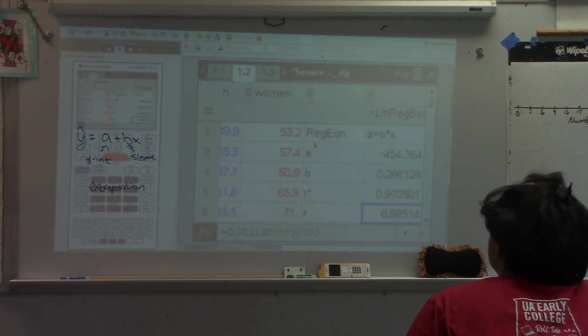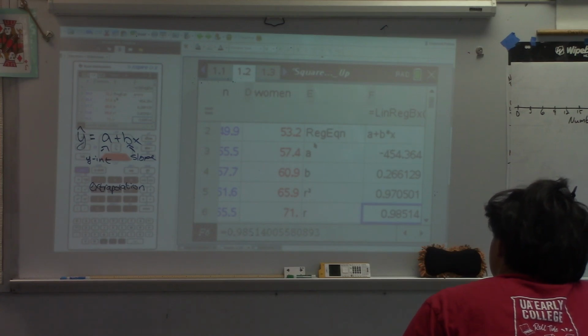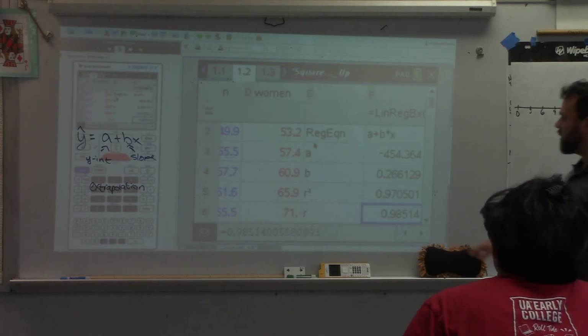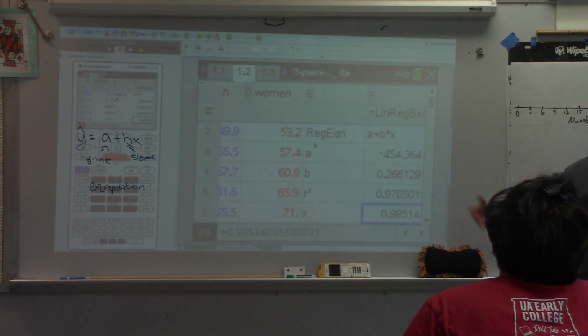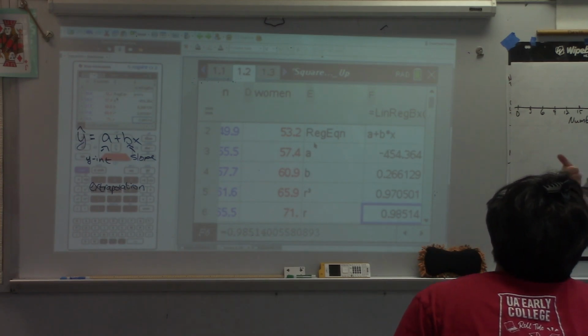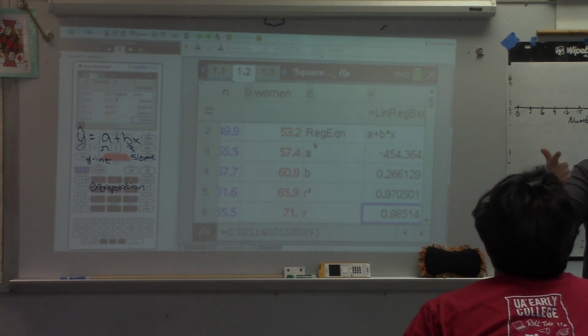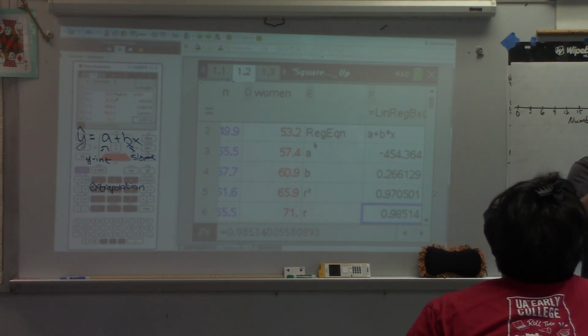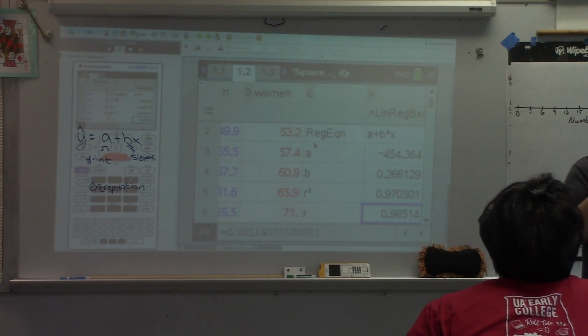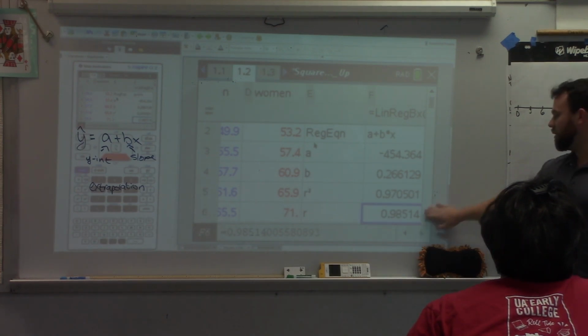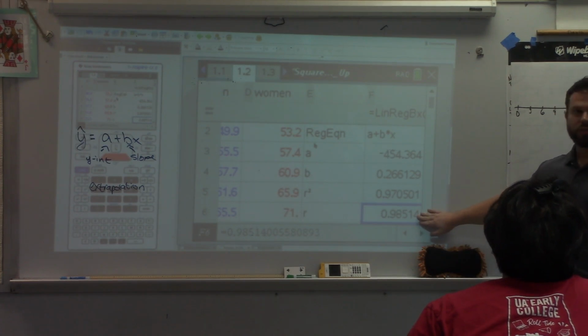Okay, anyways, there's R. What is R telling us? Hey guys, what's R telling us? The correlation. But what would that R tell us? If it's strong, it's a very strong positive linear... well, non-linear. This is where we have to be careful. The calculator can't tell if it's non-linear or not. You have to use your eyeballs to see if it's non-linear. Can a correlation be really strong, indicating a strong linear relationship, and it's not actually linear?